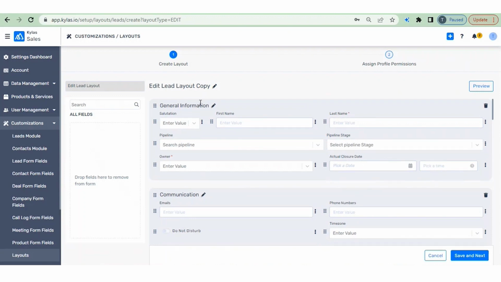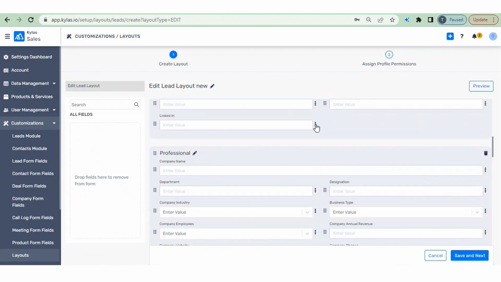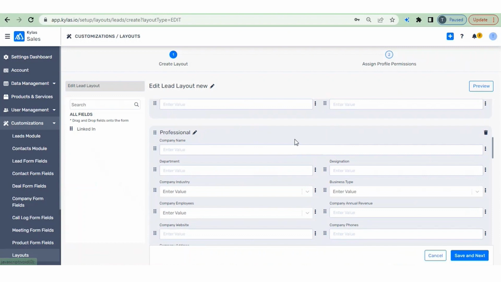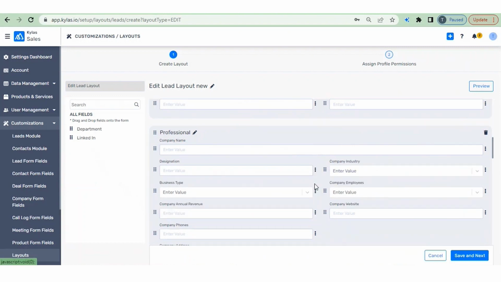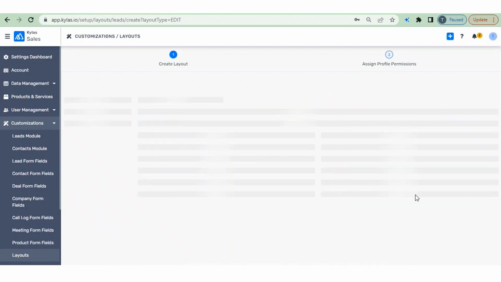It's an already created layout. You can see a copy text over here. And if I want to remove any fields, I will remove those fields. Okay, and I will save it. That's it.